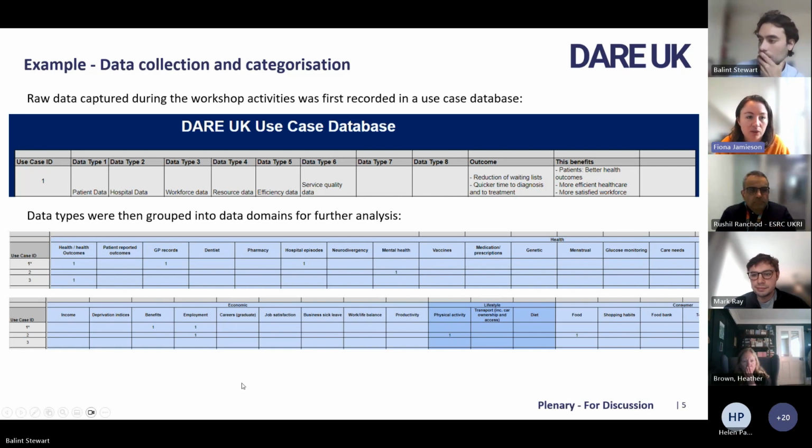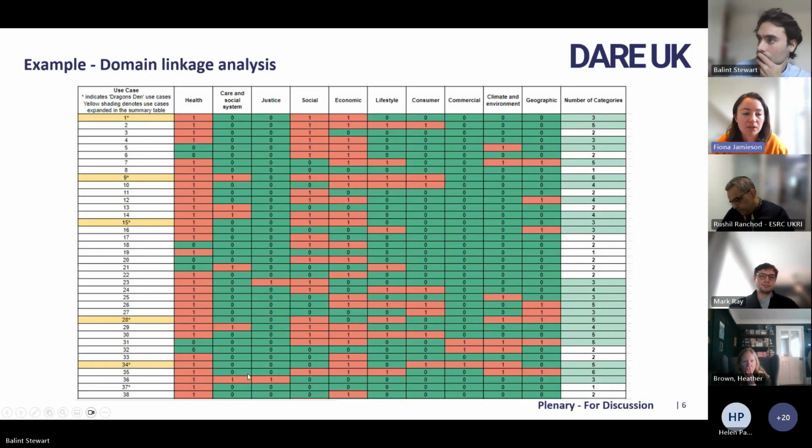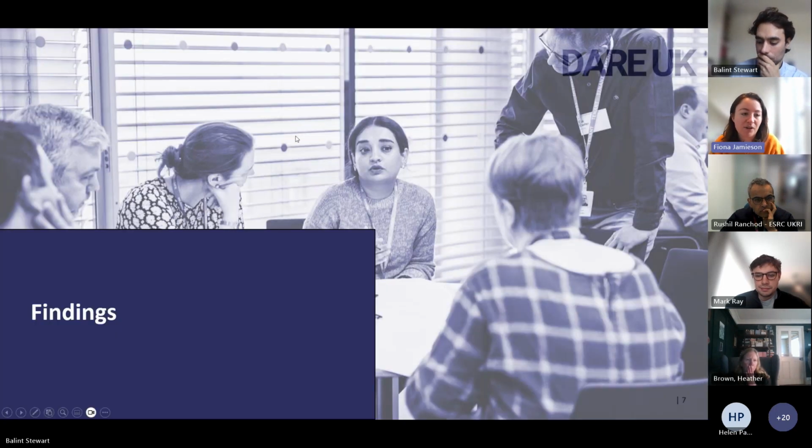If you nudge me on one more, you'll see for each of the 52 use cases, in this example, we've quantified which types of data they're linking and how many different types as well. We've done this not just for the data, but also looking at broader trends across the kind of problems that were addressed and the kind of outcomes that were realised. That's the methodology behind the findings, but I'll hand back to Valent and Mark to talk through those in a little more detail.